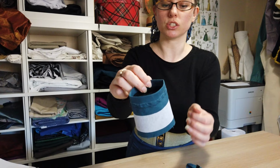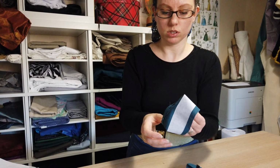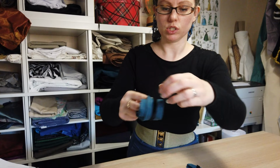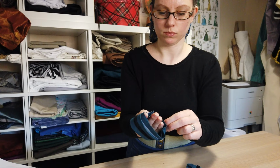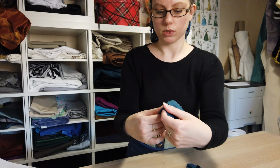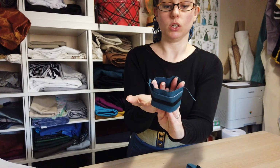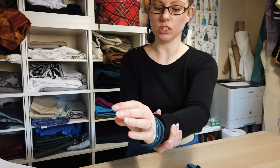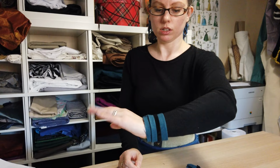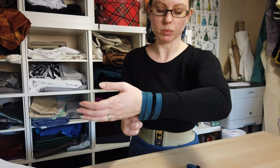So now I need to turn it because we've got the interfacing, that's going to make that nice crisp edge along the bottom there. Be pressed again, just to tidy it up and neaten it, but that is just about ready to be attached to the bottom of the sleeve. I've made it just an inch bigger than my wrist, and that's just enough for it to slide over the width of my hand, but it still looks like a nice snug wrist cuff without the need for any additional buttons or hooks or anything to make it any tighter. I think that would be just nice.